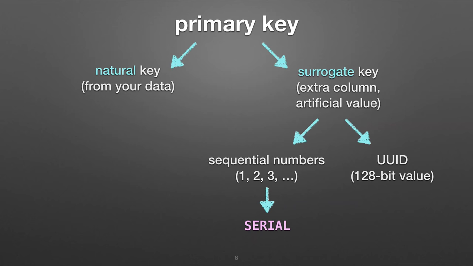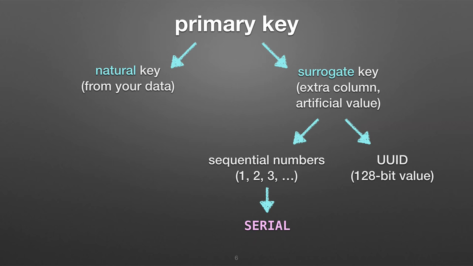Surrogate key is the technical word when you make up your own identifier — you add an extra column to the table that's not there naturally, and you stick some value in there for every row you insert. One way I like to do that is use UUIDs, universally unique IDs — those are 128-bit values. What's nice is you don't need a centralized coordination place to generate the numbers; your app can generate them or your database can. The other way is sequential numbers, which are still probably the mainstay for most tables. You need to create the sequence and then attach it to your table, and that's what serial used to do for you.